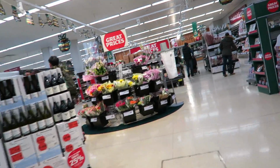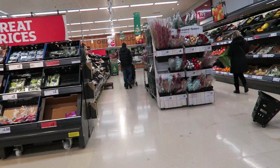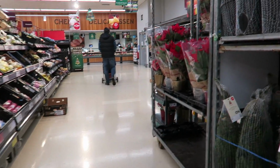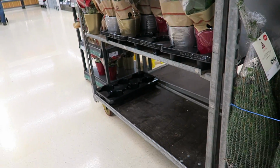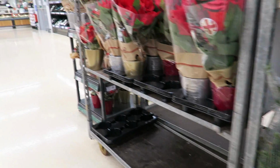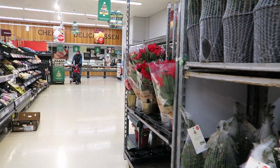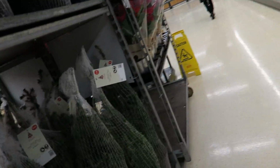Okay, here we go, Sainsburys. Welcome to Sainsburys, where good food costs less. I'm only kidding, this isn't a brand deal. I'm going to have to pay for this tree. And there's a security guard looking at me quite funny over there. That's going to make sure I do pay for these. Oh look, they've got the Christmas plants, I forget what they're called, and these little Christmas trees. £10, can't go wrong for £10. So I'm going to try and pick out the biggest one of the bunch, because they're all quite short.